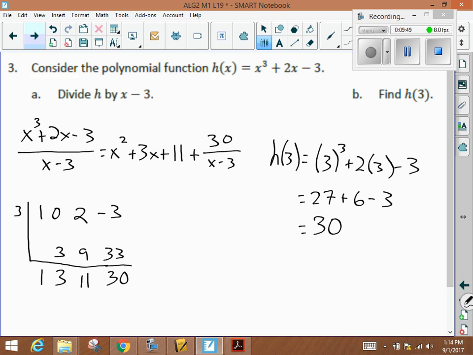It looks like we've arrived at something here, right? If we were asked, what is the remainder of a quotient, and our divisor is the kind that we could use synthetic division on, in other words, the coefficient of x is 1 and our degree is 1, I think we could probably plug in the opposite of what's in our denominator. In other words, we could plug in positive 3 and just find our remainder. And that's essentially what the remainder theorem is telling us, just in much more succinct terms.